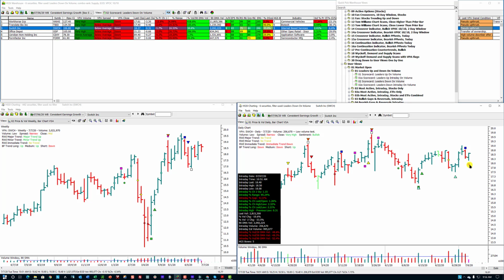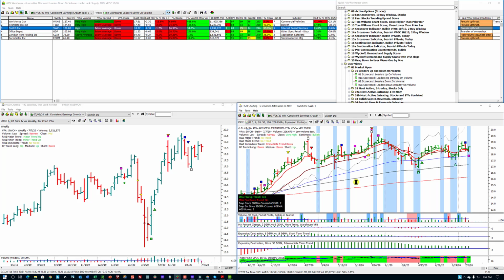So this one's down. You just run through these and you look for stocks that have pulled back, and you can see there's another low volume test here. So this is actually, even though it's down for the day, it looks like it's setting up nicely. The weekly has been strong through here. It became very loose, but it's setting up again.